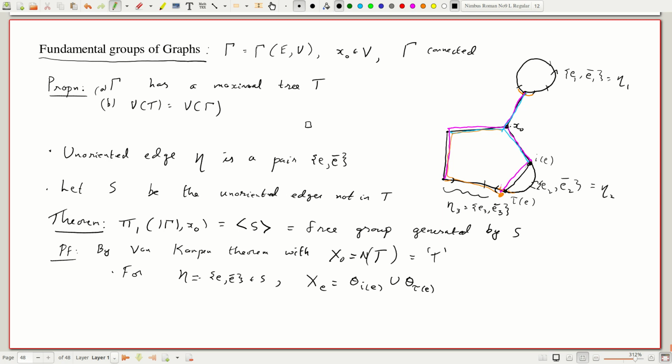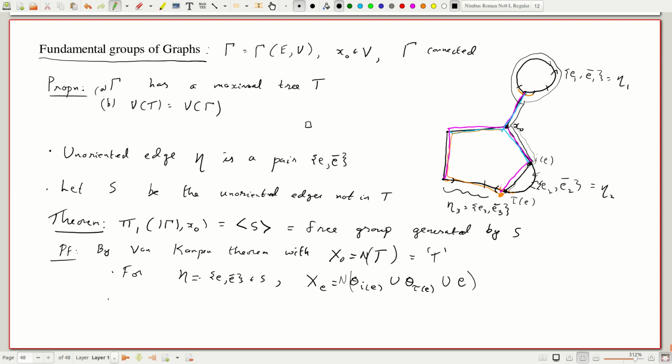In the case of this edge, it's this path to the initial vertex within the tree. So I'm talking about the edge here now. I have an initial path, and then I have a path within the tree to the terminal vertex, which in this case goes this way. This is the unique path. Remember, there is a unique path. I don't have a choice. And union the edge itself. Actually, I have to take a neighborhood of these. So I have these things. So what happens to this space? In this case, I have a single path and this one.